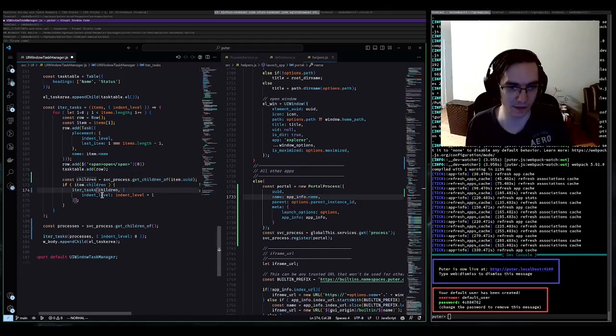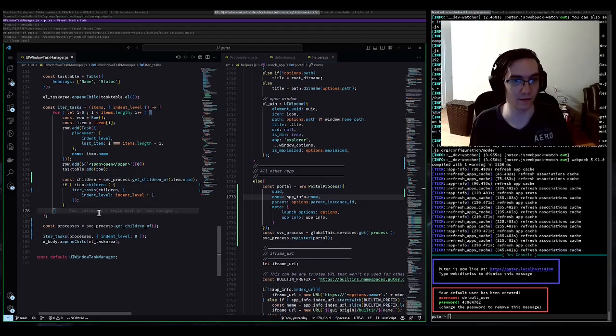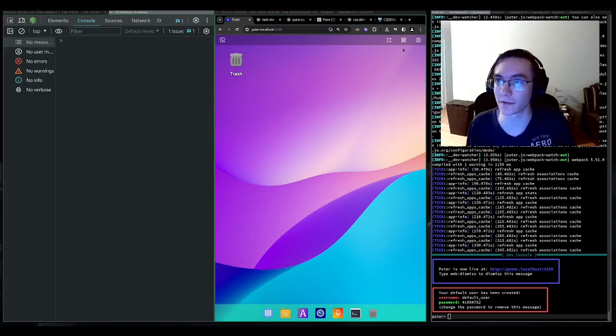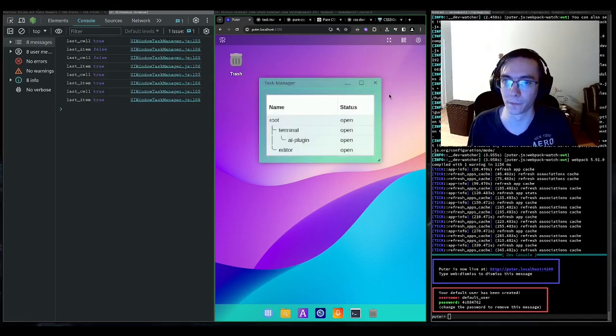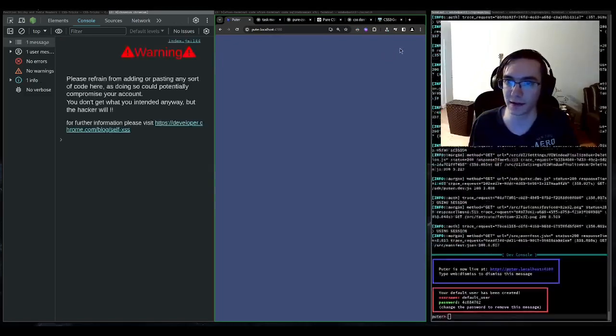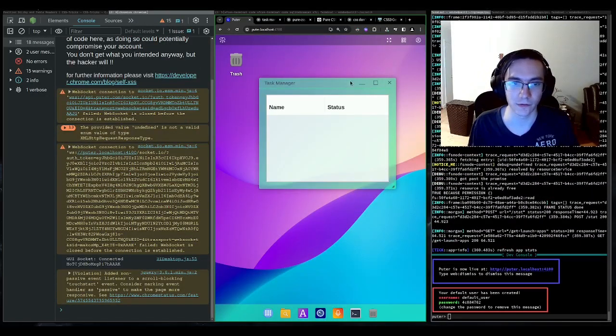This needs to be replaced with that. And in theory, that should be it. Code never works on the first try, so we're going to give this a spin and see what actually happens. I didn't reload this UI yet, I think. So we have a blank window, which is a starting point.